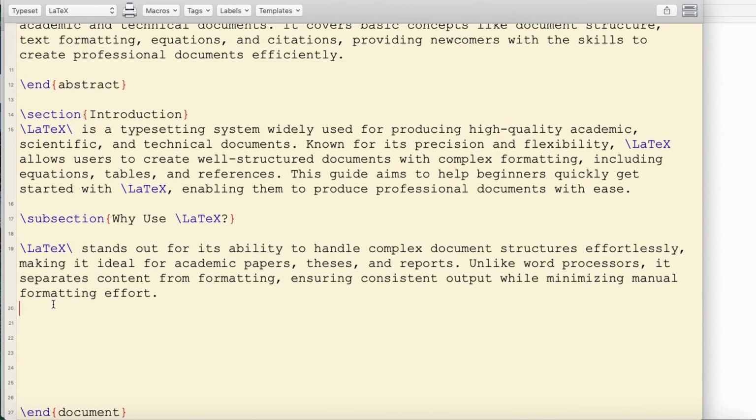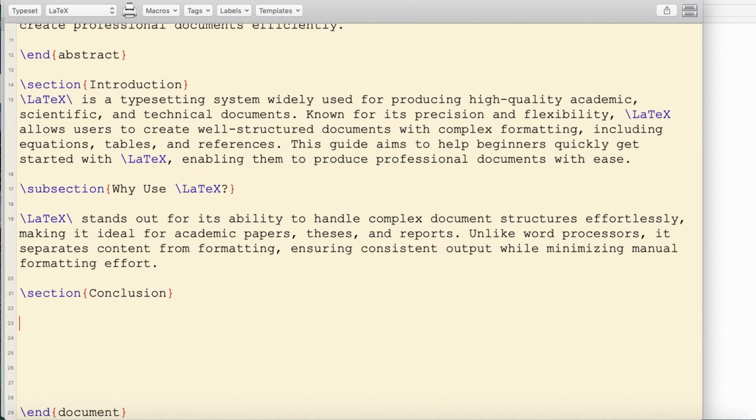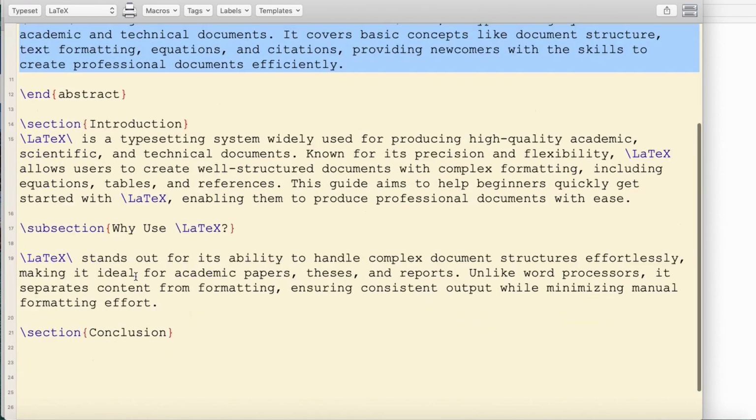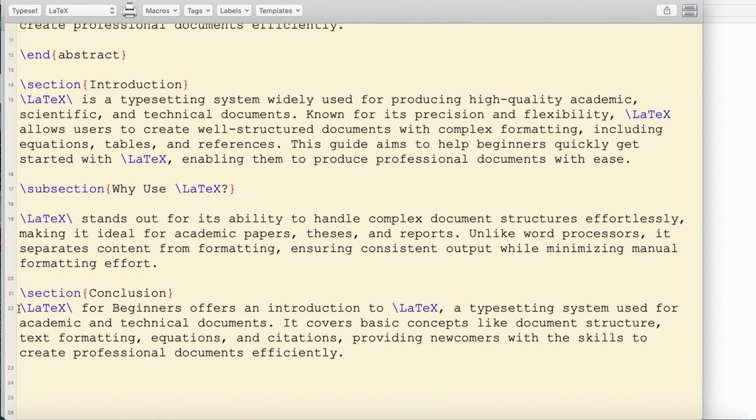We can now use another section, Conclusion. It will now appear as another section. Let me write something here. I am copying the same thing and changing some sentences.